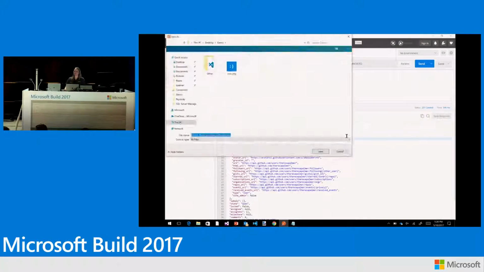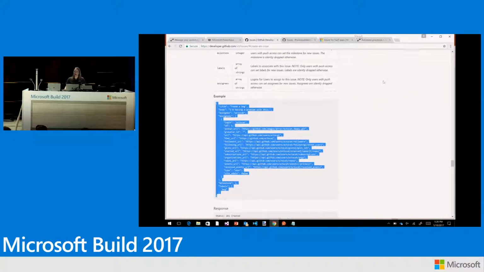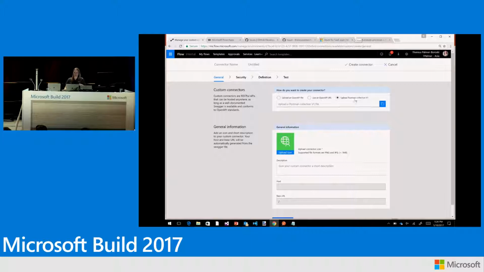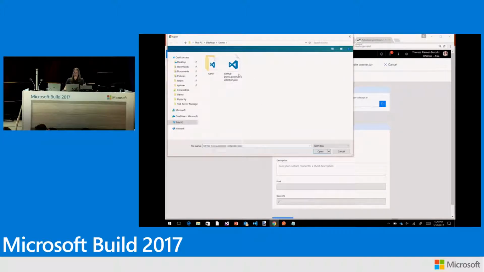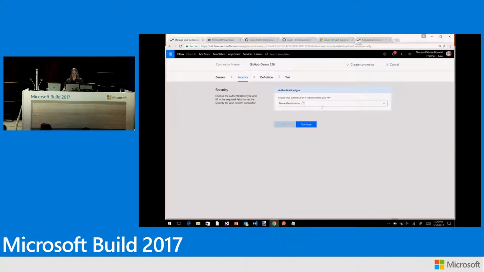So you can see just in a couple minutes, I started from nothing, but I wanted to build a connector. And just like that, I could create that very first item that gets me on my way to having a connector within Flow or PowerApps. So I just upload that same Postman collection I just created. You can see it converted it into Swagger and actually pulled out the name of how I called it. You can see I've done this before, so I'll give it a name as 526 because it's currently 526. And I'll give it its own nice icon just to show you that it's mine as well.